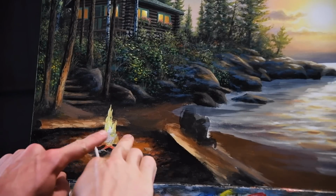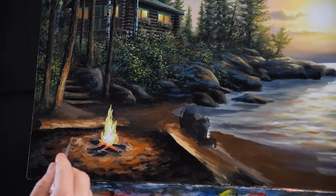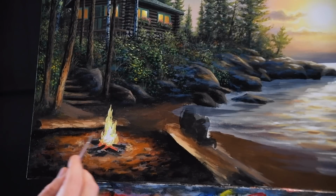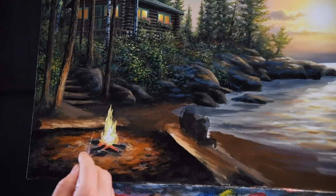So I will fine tune the texture in this. This is going to be sand and there's going to be a lot of texture. But for this purpose, I just want you to see how I can manipulate these colors and get them on there in such a way that it really looks like it's glowing. So we're just going to get the basis of all that set up.